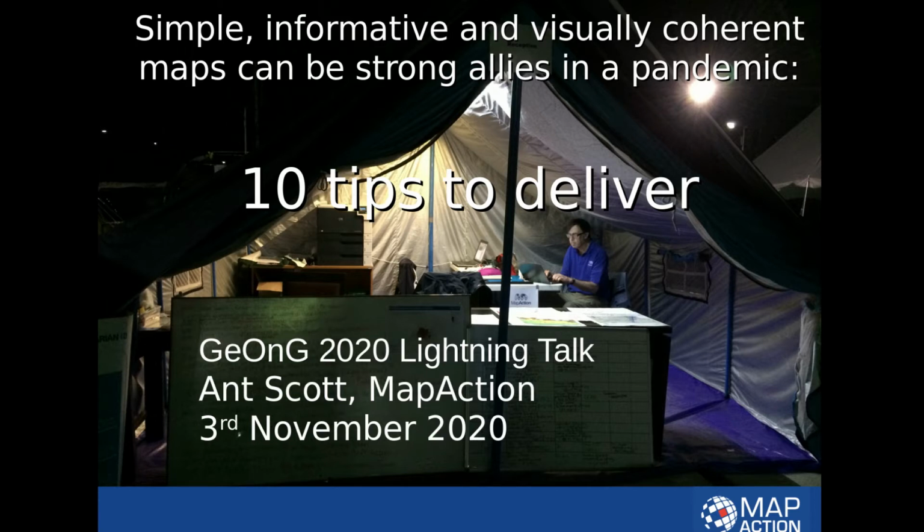So a lot of people have been looking at ways of mapping the current pandemic, and some of you will be new to mapping, some of you will have been doing it for a long time. So CartONG and MapAction a few months ago thought it might be a good idea just to put together a few ideas, a few pointers on things that might and might not work in terms of communicating what's going on. So here are our tips. There's lots of other things you can do, but these are just our ideas.